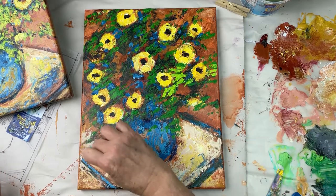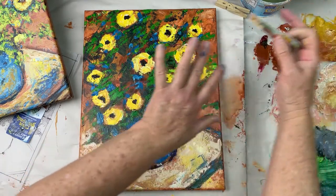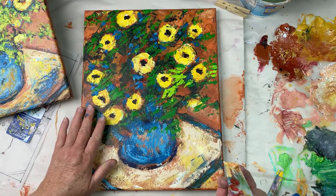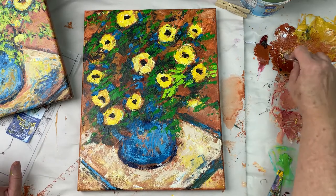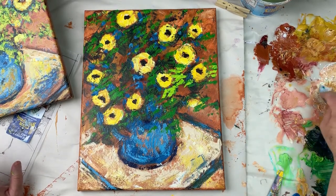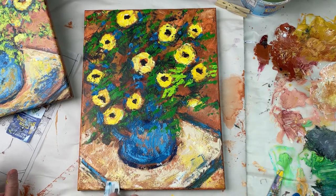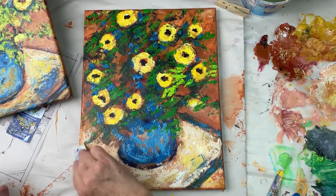of colors. There is a light source kind of coming across this way. So these flowers are lighter than these. This side of the table is darker than this. I mean, lighter than this side. This side's darker. So I do have a play of light happening here. I'm going to darken this just a hair. And again, if I get it too dark, I can just let it dry and go back over it again in a little bit.